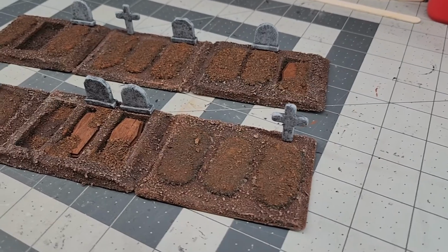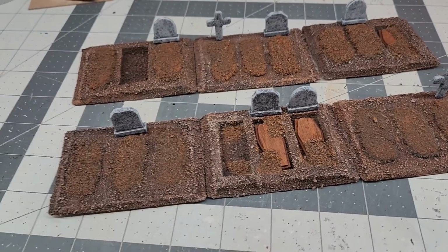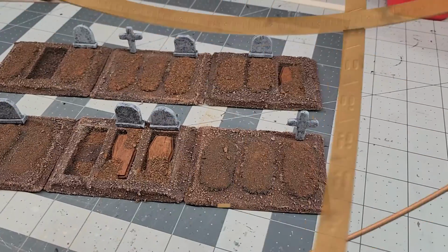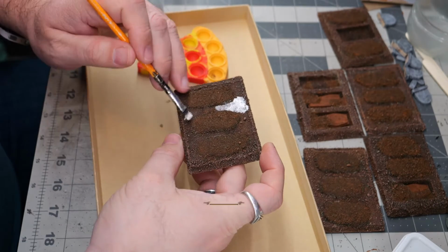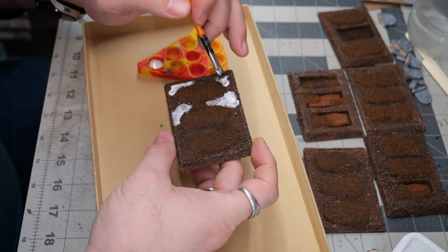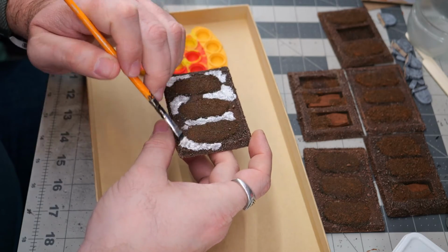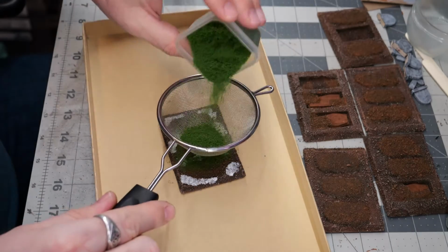So here we go, but I kind of feel like something's missing, that the tilled earth blends in with the rest of the piece a little bit. So I think we're going to add a little bit of flocking to help separate the colors. Now, I don't want to lose all of the color that I built up on the foundation, so we're going to glue this on in patches. Most likely we could say that the ground has been stepped on, people have walked over the area, and whatever you want to use to describe it.